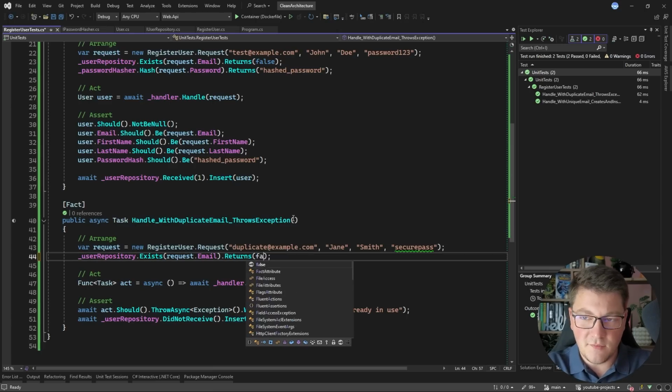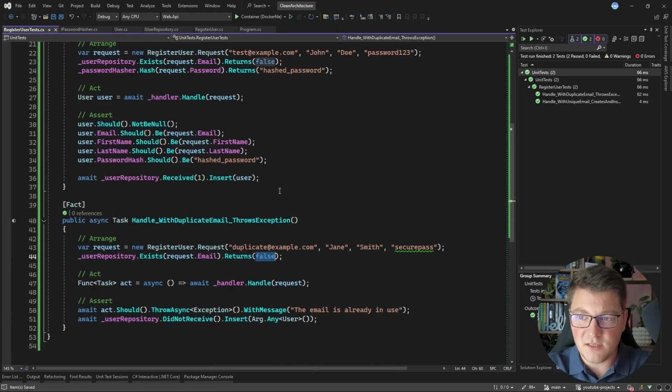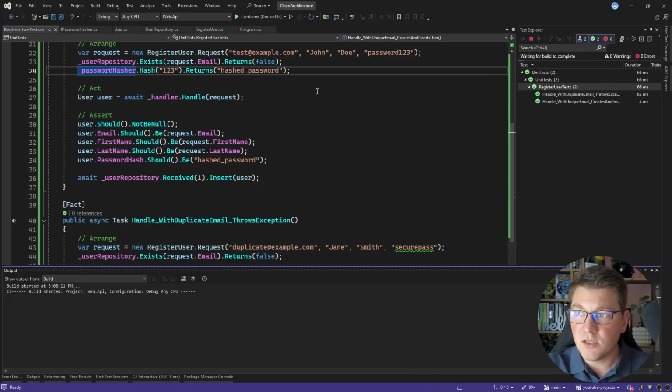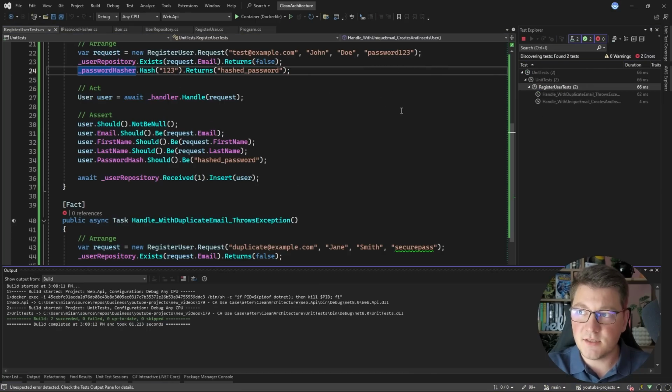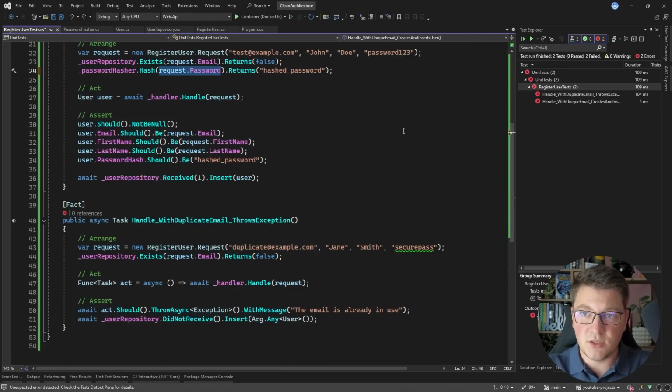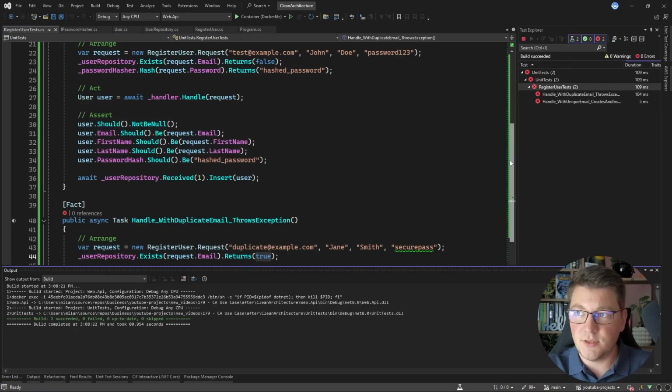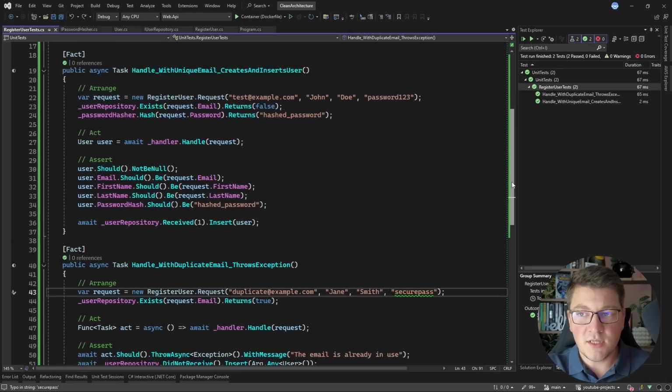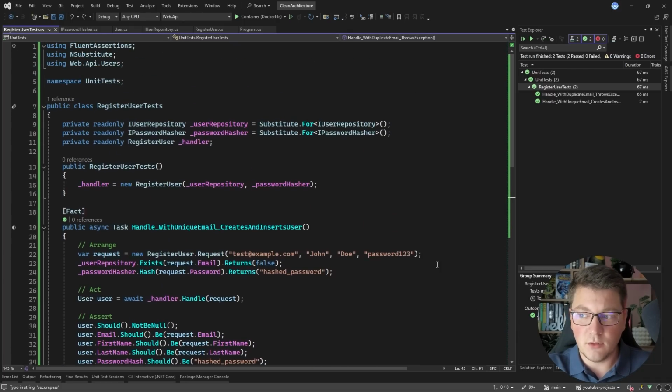So let's see if I can break these tests by specifying false here and specifying 1, 2, 3 in the configuration for the password hasher. So let's run our two test cases, and I'm expecting both of them to fail, and this is exactly what happens. So let's go ahead and revert this to the previous behavior and make sure that our tests are working. Whenever you have unit tests, you also want to make sure that you can break the logic that's inside.